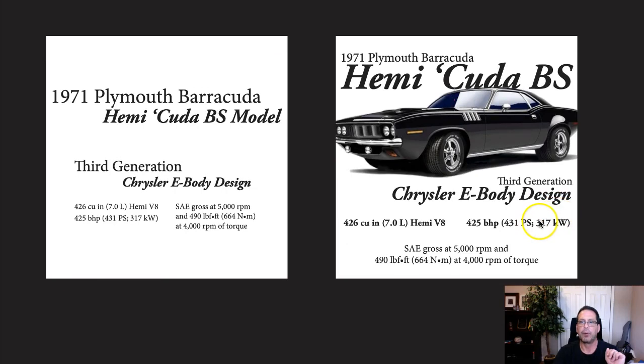Okay. So what I would recommend here is that you've got this left line again. You've got to pull that over, get that in alignment right. Even that's an oblique. This is an optical relationship. I think Hemi-CUDA BS is a little bit too large. I would reduce that a little bit. Even though that's an oblique, it still seems like it's pushed over to the right a little bit. So let's get that in alignment.